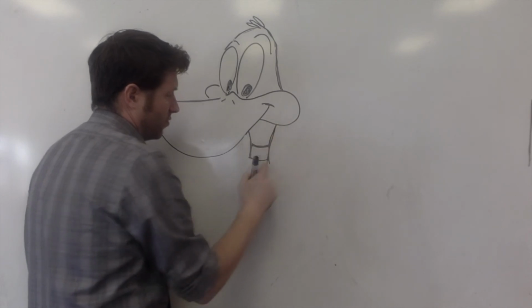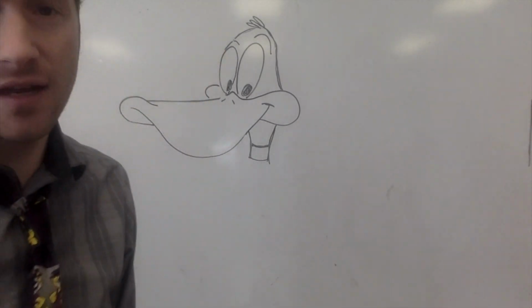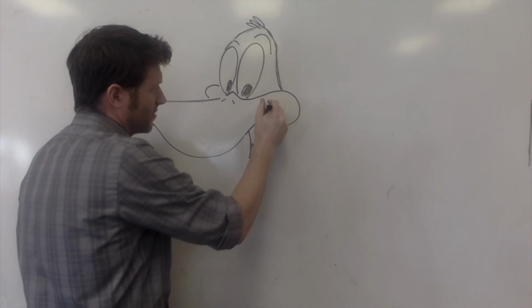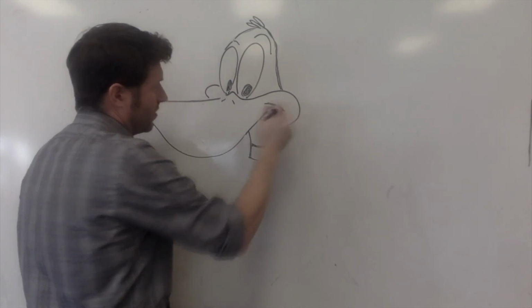I hope I get these proportions exactly right. There we go. There's our Daffy Duck head. You see anything you don't like about it? Come fix it up. I do not like how that smile was working out.